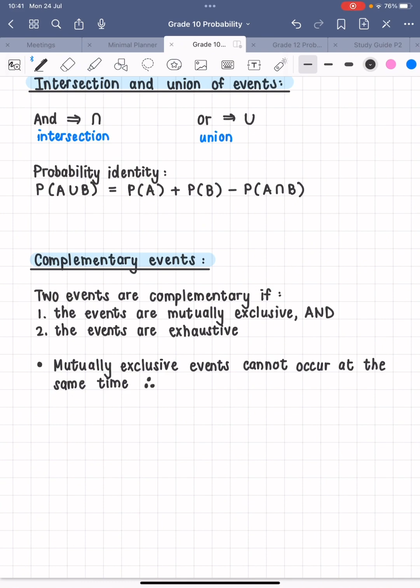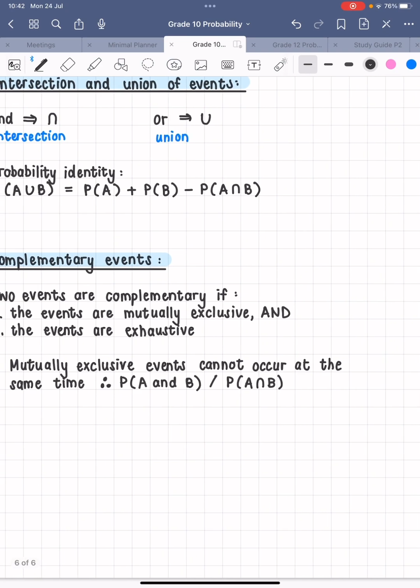And what that means in mathematical terms, the probability of A and B. What can we use instead of "and" now? What symbol? The symbol that looks like an N, you can do that as well. So let's say the probability of A and B. It's actually A intersection B. That's what that symbol is. It is equal to 0. There's no "and". The probability of A and B happening at the same time is 0. They cannot happen at the same time.